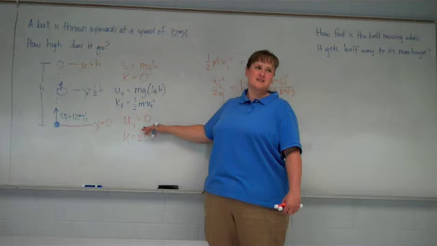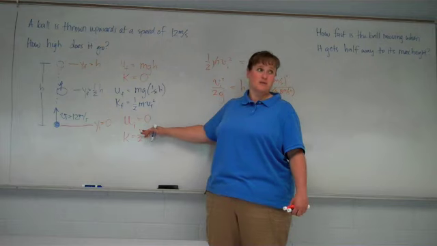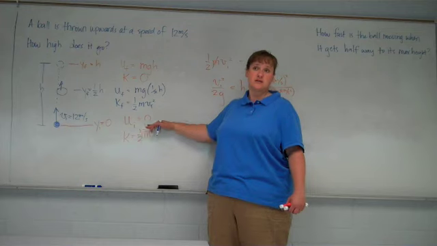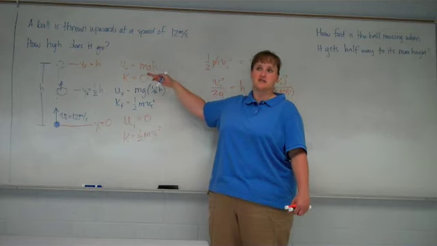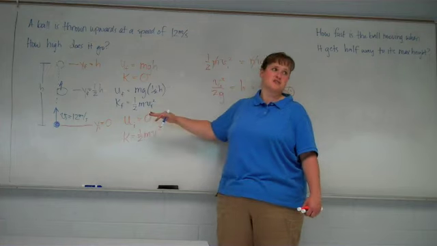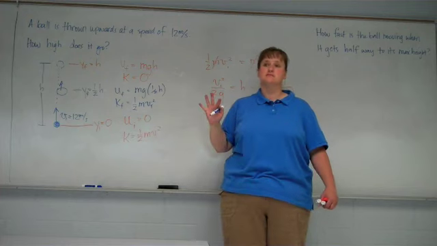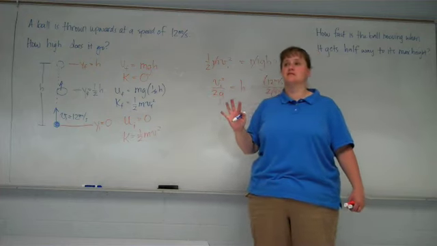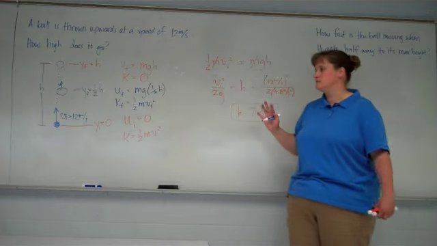The only place the potential energy is 0 is at the bottom, where we called y equals 0. So any place above that, it has potential energy. So anywhere between the top and the bottom, it has both types of energy. It's not a problem. You can have both types of energy. It doesn't ruin anything at all.